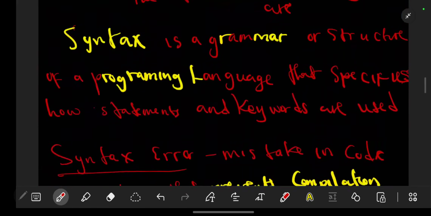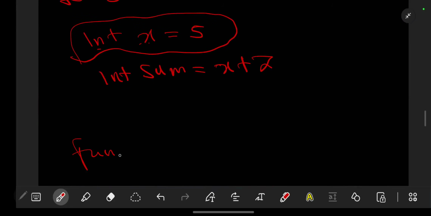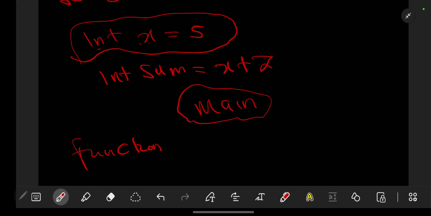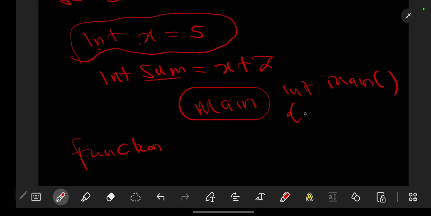What have we not defined? Also, what is a function? Though I have defined it, let's write it down. A function is defined as a reusable block of code designed to perform a specific task. The example I gave you was the main. Main is a function that starts the operation. So when you write int main like that, this main is a function. This sum is a variable. Then we have the main like that. When you start, it is an open bracket like that.